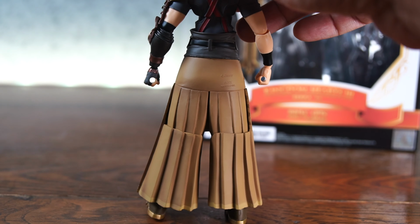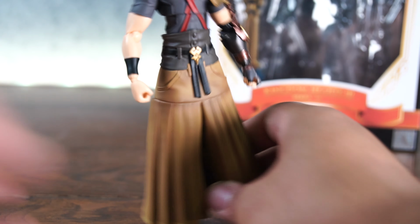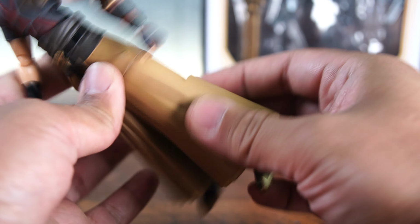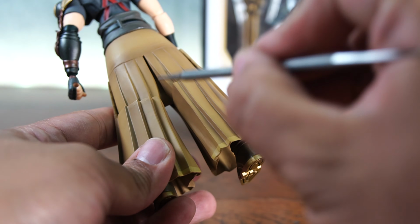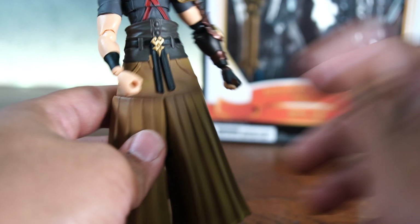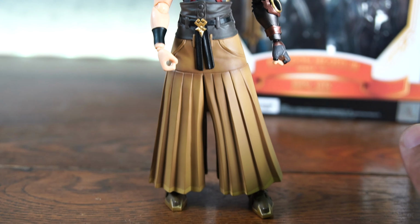They look like samurai pants, as they should, and they look pretty solid. They're rubbery too. Let me just tell you about these. So this is definitely rubbery. It does flex, but it's not enough. And it's because of this part. I'm honestly thinking about just taking a razor and slitting it right there so we can get some solid articulation, because that's just so annoying to me.